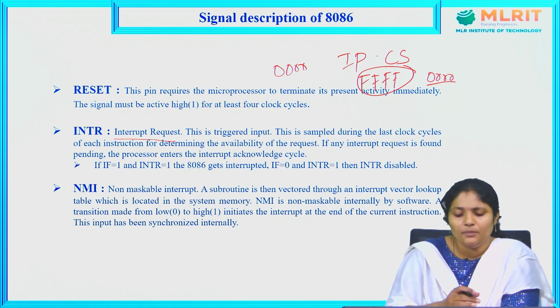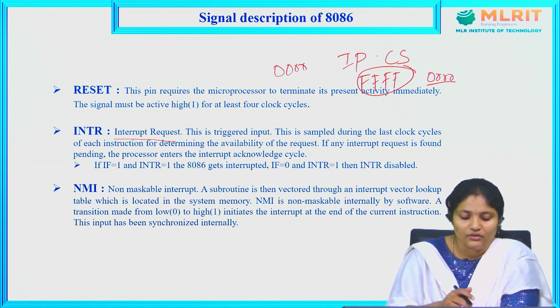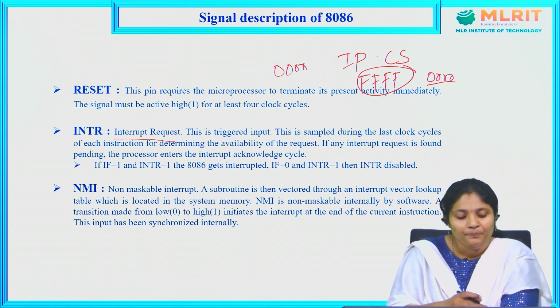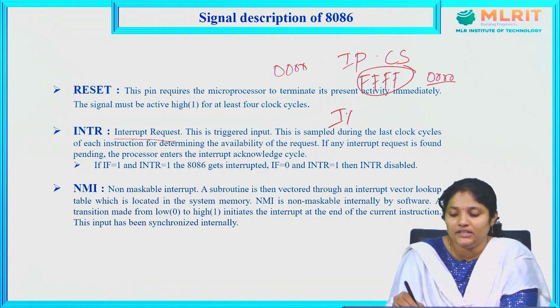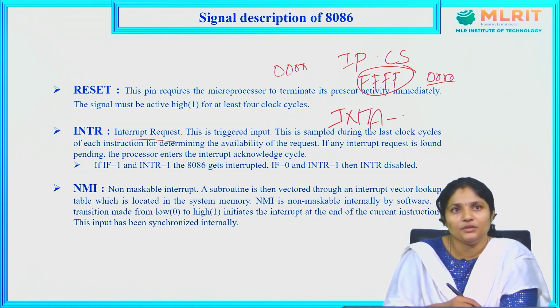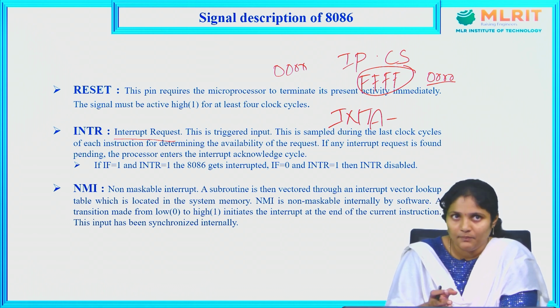So if any other peripheral device is causing a disturbance to the microprocessor, then the microprocessor gets an interrupt request. Whether to accept or deny the request depends upon the microprocessor, and this acknowledgement, whether it has accepted or denied the request, will be given out on the INTA, interrupt acknowledgement pin. In that interrupt acknowledgement pin, the processor gives the acknowledgement back.